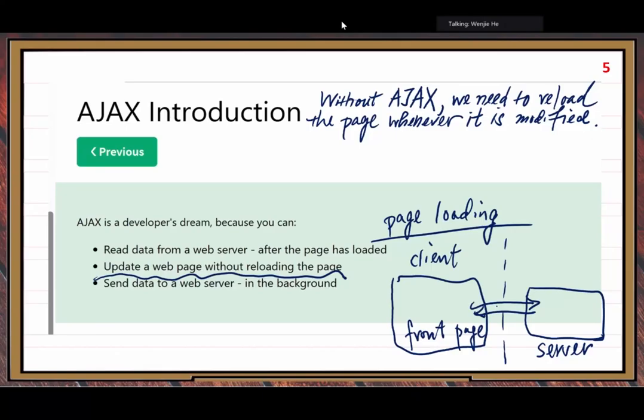The idea is there is a special JavaScript object responsible for the communication. Because when you do communication, you need to send and receive data.